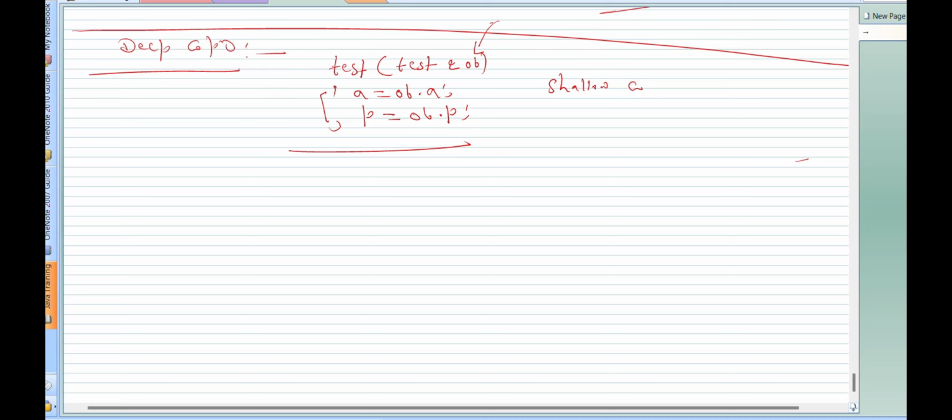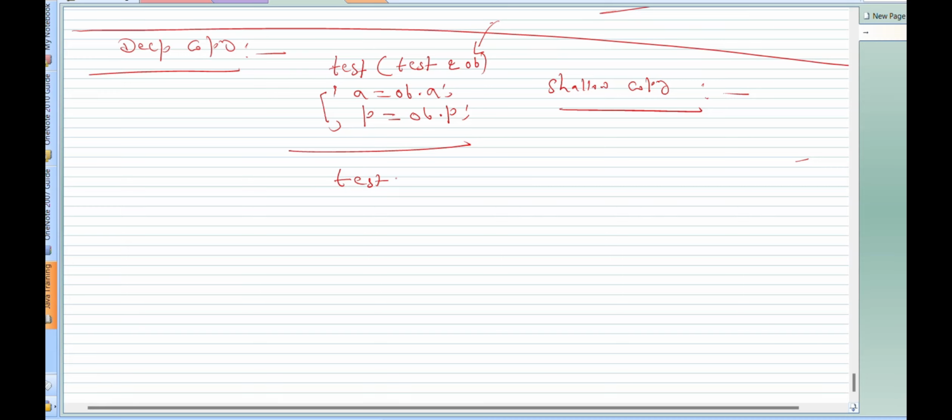Basically, what we have done in our last shallow copy constructor, the shallow copy constructor was implemented like this: a is equal to ob dot a, and we have not created any new memory for our pointer p, and have simply copied the value of the address contained by the p of this object into our pointer, right? So what is the solution? This is shallow copy. How should we handle it?